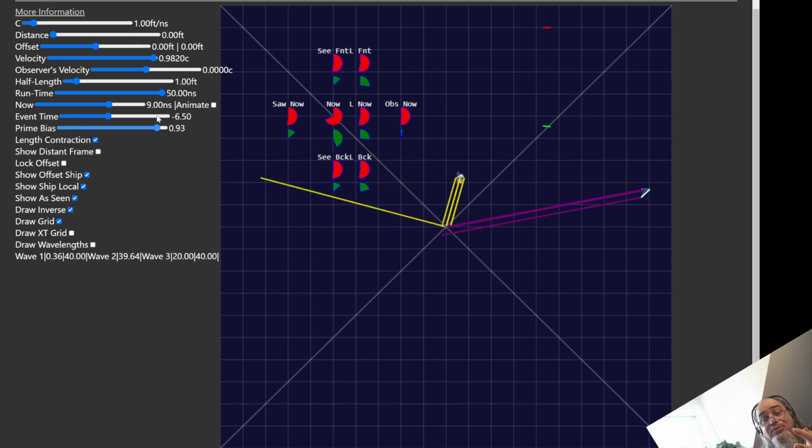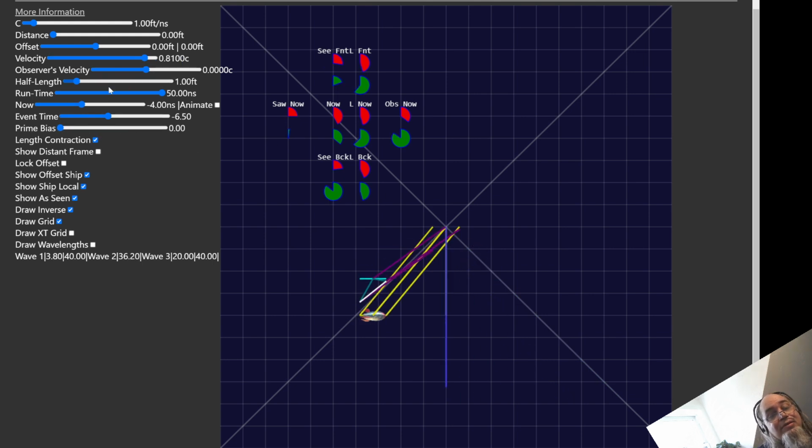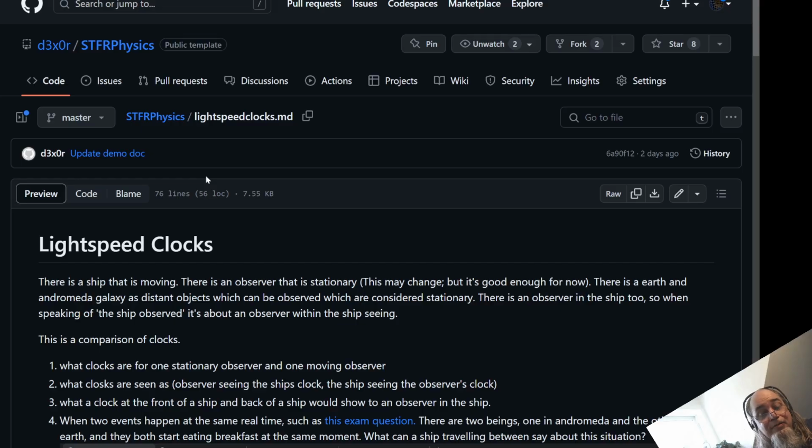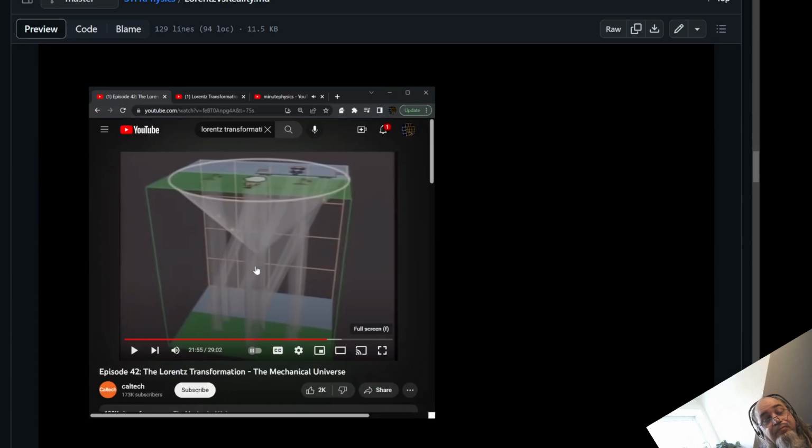But I can't transform using Lorentz past the speed of light. There's no idea that there is a thing greater than the speed of light. The length expansion, I need to slow down some. The length expansion is never mentioned. But we'll move on. I went to review some videos. This was a good one.